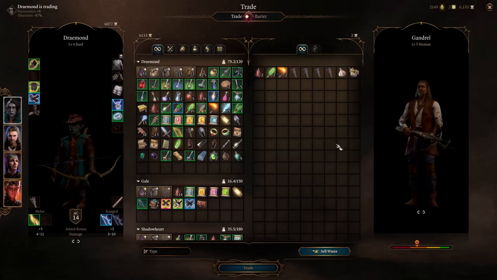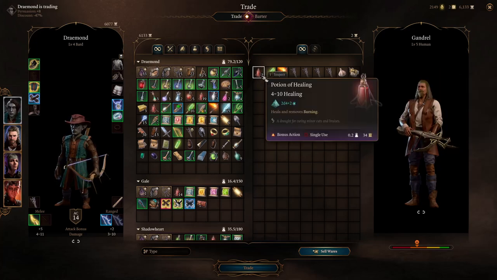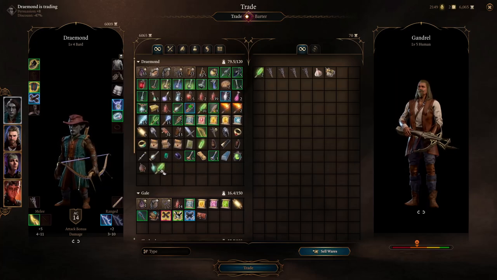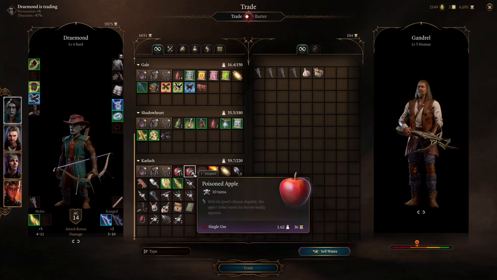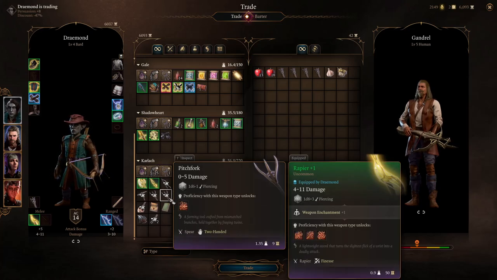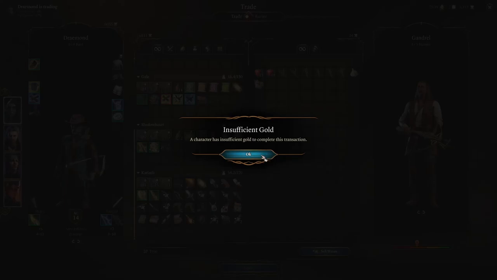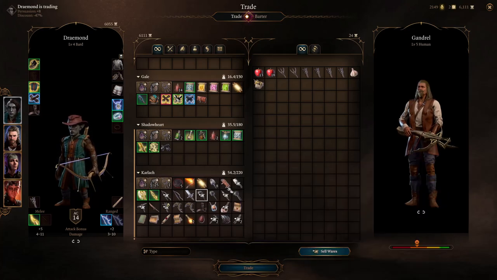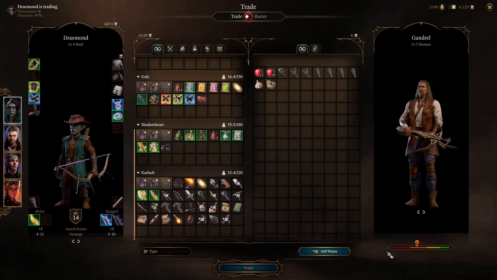Alright. Well, let's see what you have. First off, he has 2 gold, garlic, which is kind of funny. Now he has 36 gold. You know what? Let's buy your arrows and stuff. And would you like some poisoned apples? Oh, a longbow is actually too much for him. That's funny. There you go. Makeshift spear. Done.